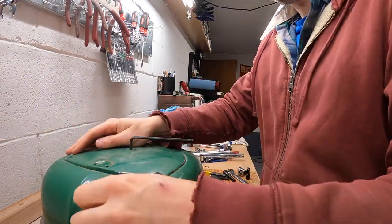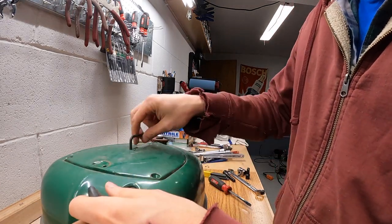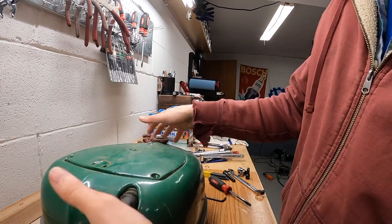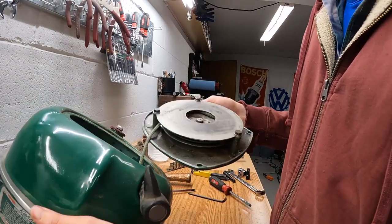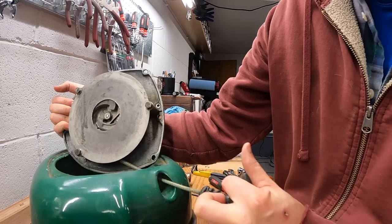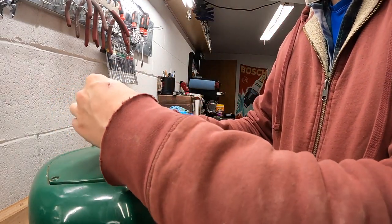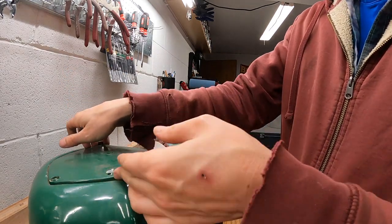Oh, okay. Nope. Okay, I don't understand what's going on here. Something is preventing this from turning. It just stops there. So I guess it's not that, because that didn't do it. Which means we gotta take it apart.